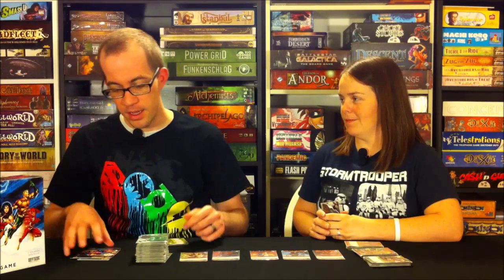There's the long-term strategy that Molly brought up of having, say, if you're Batman, you get +1 power for each equipment you play during your turn. Superman's very similar. He has +1 power for each different superpower you play during your turn. So maybe you focus on getting those types of cards, and that will help your strategy, if you can. But let's be real. It's a very luck-based game.